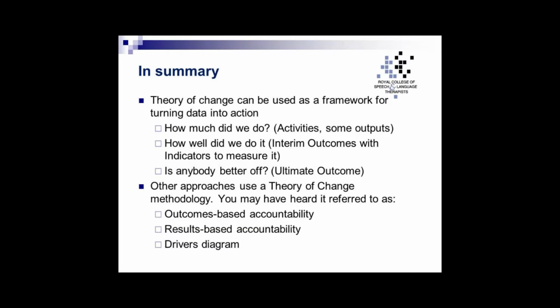So in summary, the theory of change can be used as a framework for turning data into action. How much did we do? How well did we do it? And is anybody better off? It's also worth noting that there are other approaches, like I mentioned earlier, that use theory of change methodology. You may have heard it referred to as outcomes-based accountability or results-based accountability, or you might have heard of drivers' diagrams. All of these things, like I said, use similar principles.